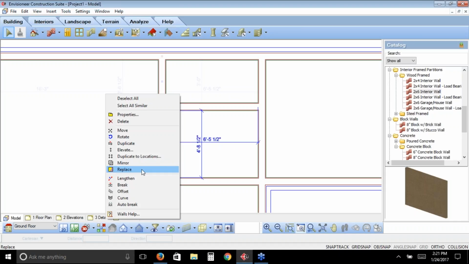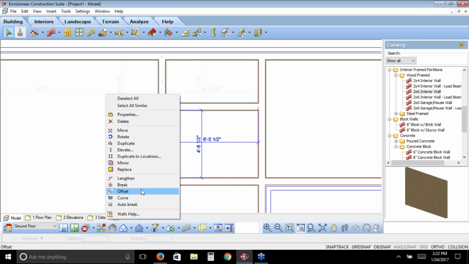So if I wanted it to have an entirely different finish, then I can go back into the catalog and replace it with something else so that the material count will be right for the new wall style that I've selected. Lengthen is just like we showed when we were stretching it out from those grip points. I can break it, which means I can break it into two different sections. So maybe in the halfway point of this particular wall, it goes from having paint finish to having a wallpaper finish. By breaking it, I'm showing it where I'm stopping this wall and starting a new one so it can have two different finishes as well.